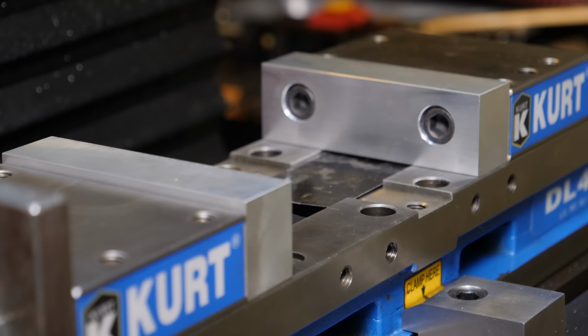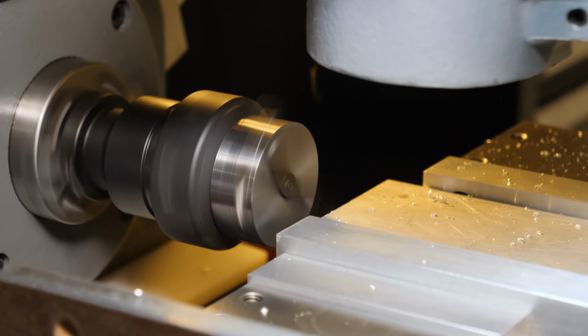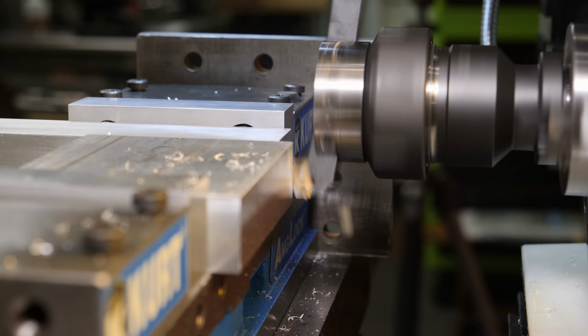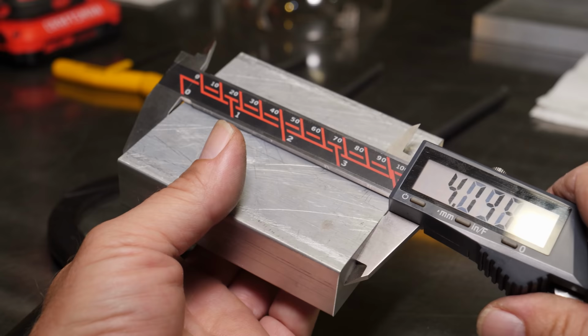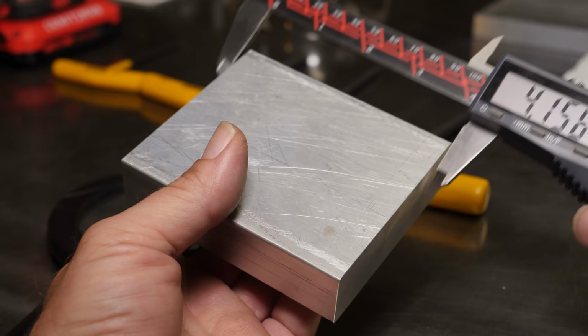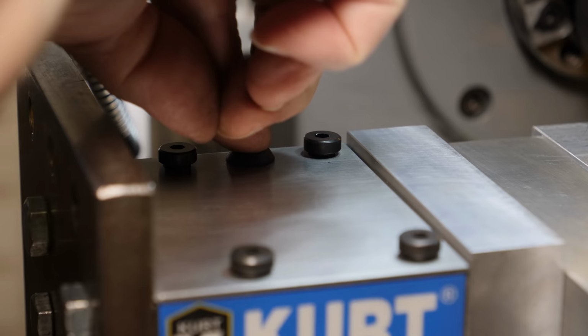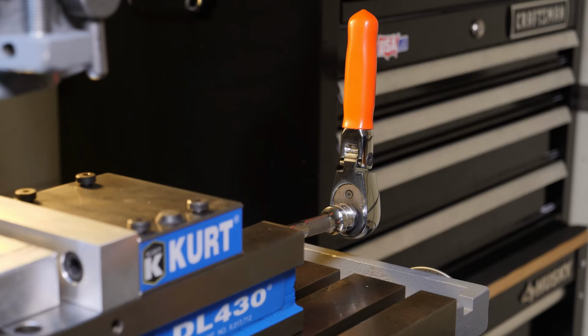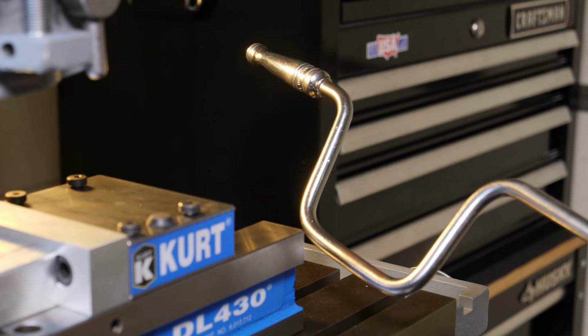Alright, jaws almost completed. Now on to making a proper conversion plate. Just trying to keep the chips out of the random holes. Not such a big deal on the fixed jaw, but the moving jaw here, it is a problem because the holes go all the way through to the bed. And I found the vinyl cover for my ratchet so I'm not clinking the table.